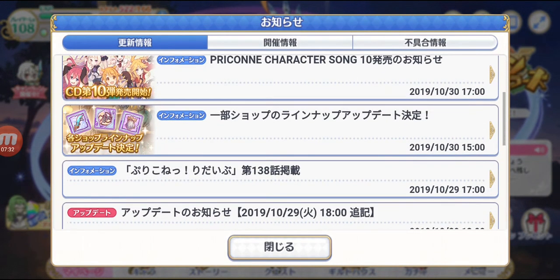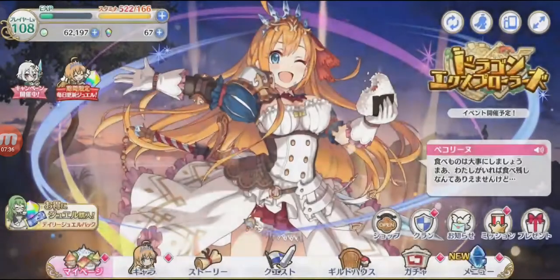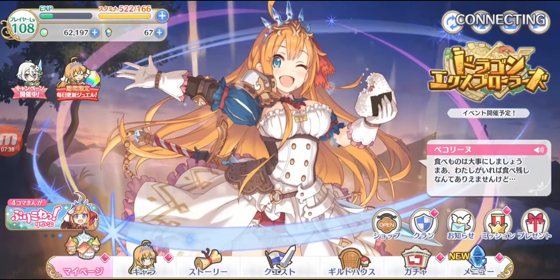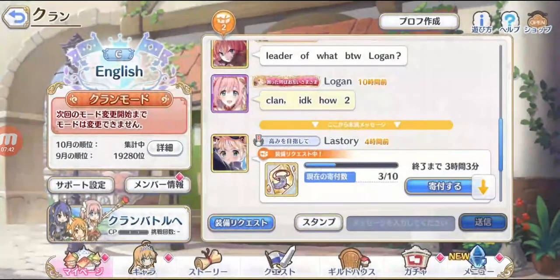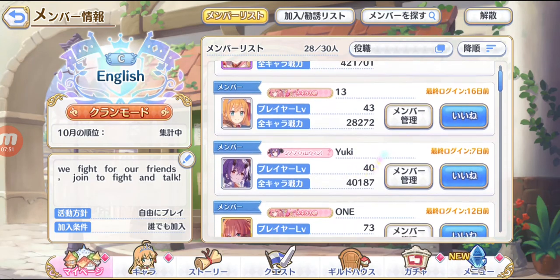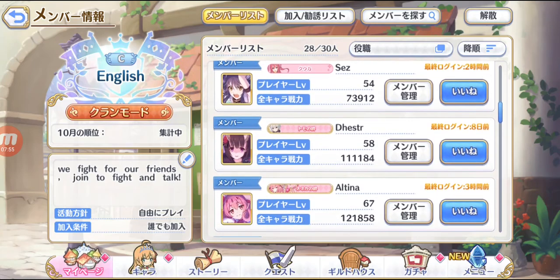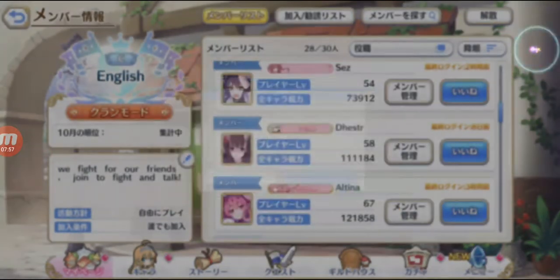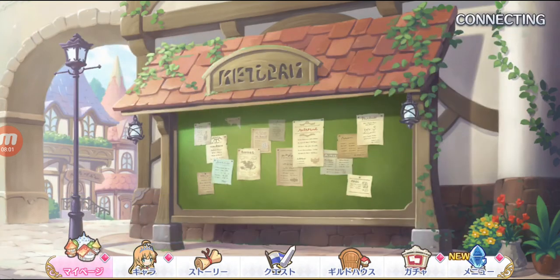Here, Cygames keeps you up with the latest news and that stuff. So that's pretty good. Over here is the clan slash guild system. Here are all your guild members. You can even make a guild yourself, because if my clan battle is over, I can leave my guild. But you can also join one.